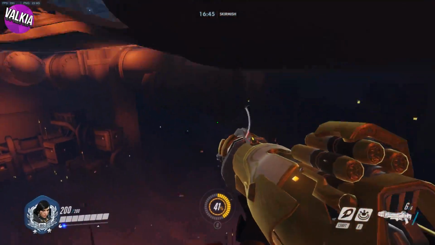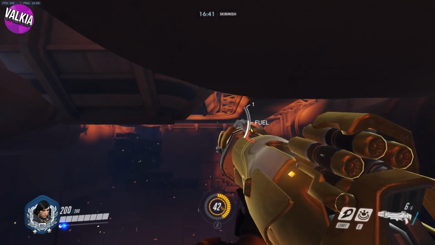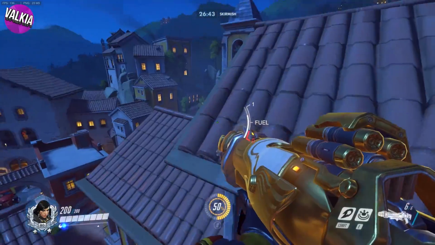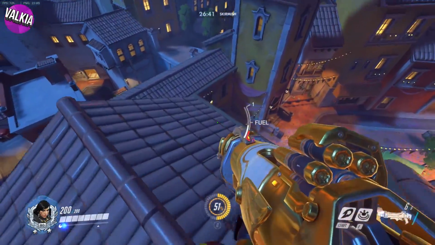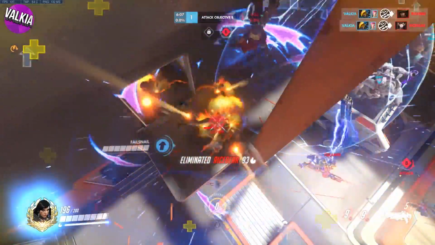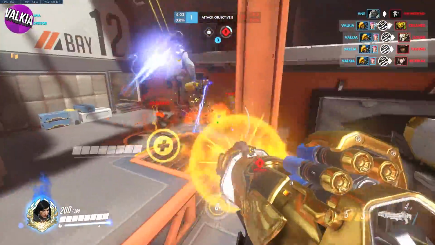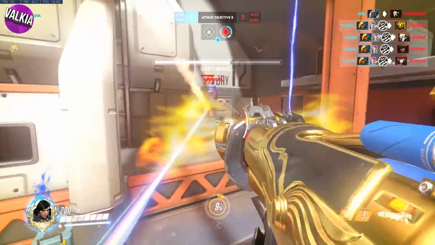So let's talk about Pharah's movement. She's a very versatile hero. Her boosts and hover allow you to access areas of the map which other heroes simply can't reach. This is something you should always use to your advantage. And finally, we have Pharah's Barrage, which is her ultimate. It's a very powerful ability, but if done in the incorrect circumstances, can easily be countered. This video will help you understand a better time to unleash the justice.